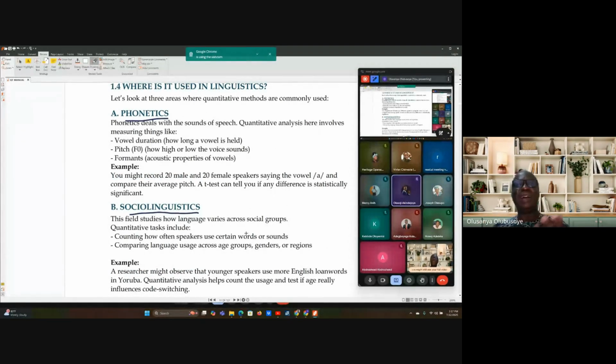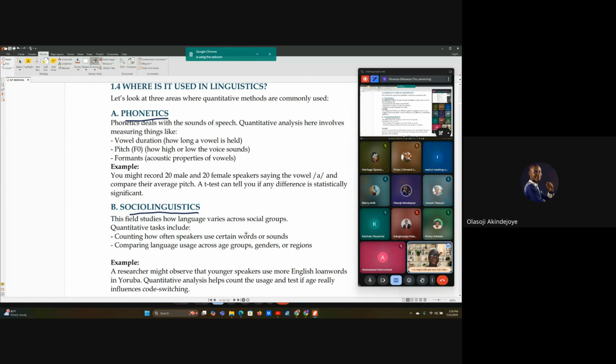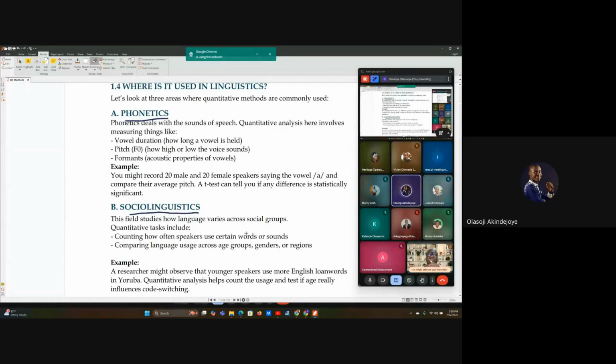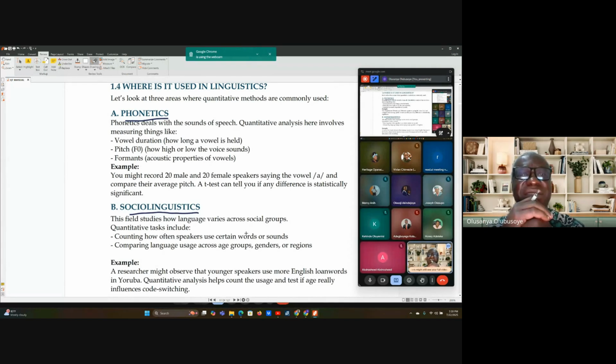But when we talk about phonetics, what do we mean? Phonetics is the scientific study of speech sounds. Yes, sir, the scientific study of speech sounds, universal speech sounds, as the way speech is generalized universally in all languages of the world. So, can you give me instances now? Olasoji. Of phonetics, sir. Yes, of phonetics. Examples, sir.